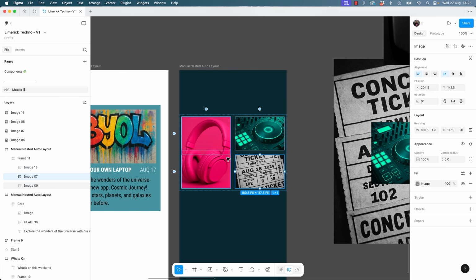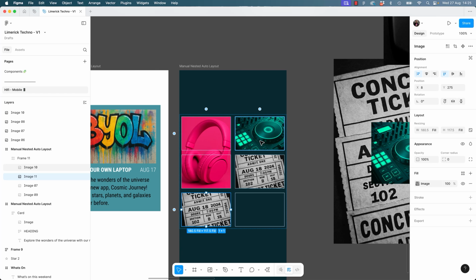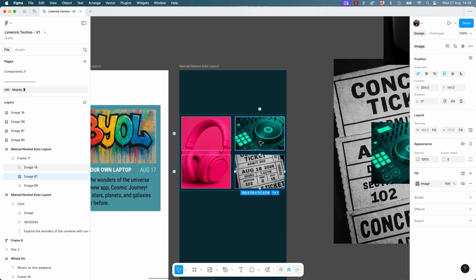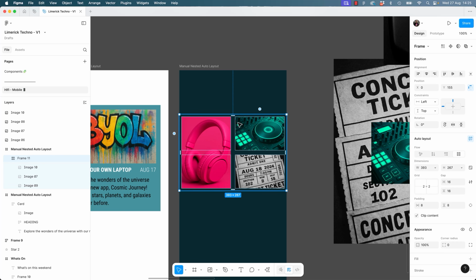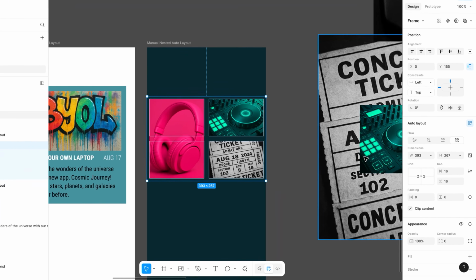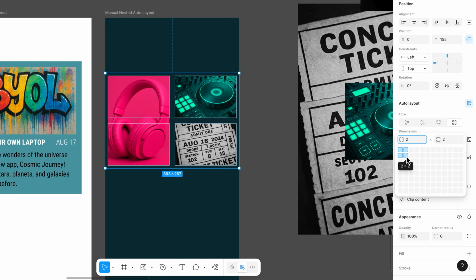You can duplicate them. What's going to happen because of this weird row structure? Let's go Command D. Okay, we'll put a new one in. It's so smart. You can add them in yourself by clicking on the entire frame. And over here, you can click on this, and you see, it just defaulted to 2 and 2. Let's say I want this to be 3 and 2. I just hover my mouse over, get a sense for what I want, and then click it.